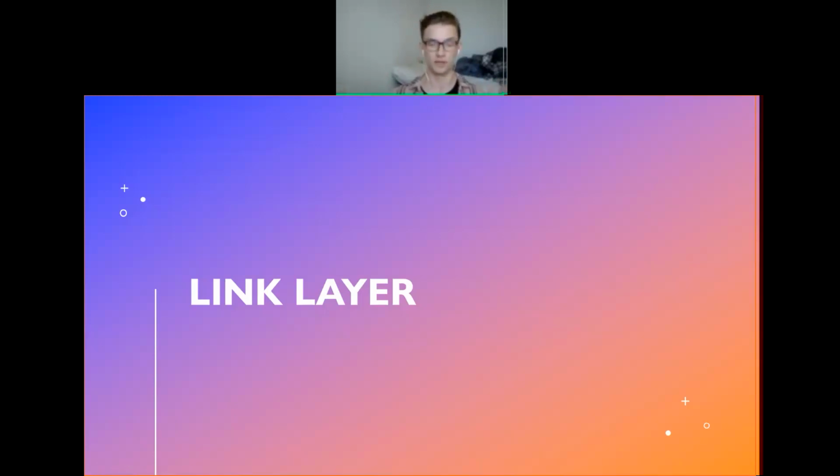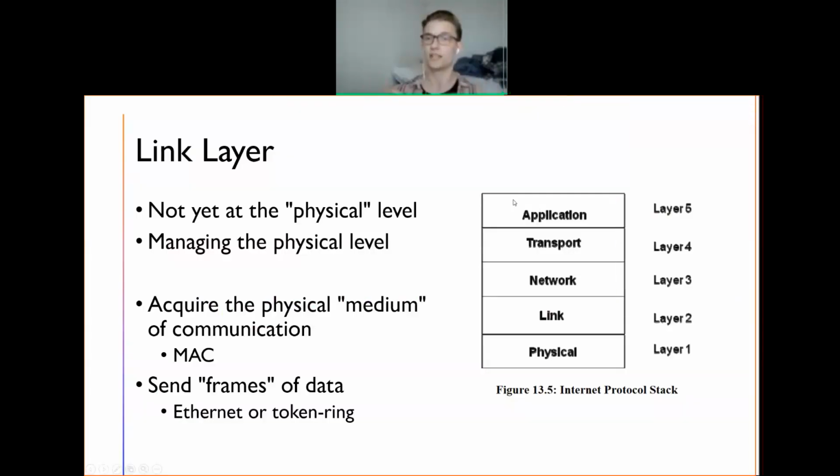Awesome, perfect. All right, so talking about the link layer, we've already talked about the application, we know what data we want to send. The transport layer says, when we get to that destination host, that destination machine, how do we actually handle that packet? We're jumping over networking, which is basically how we get from one host to another. Instead, we're going to be talking about how we get from one router to another router. Like, how do we actually physically connect our two hosts?